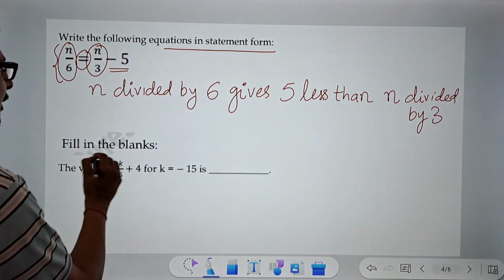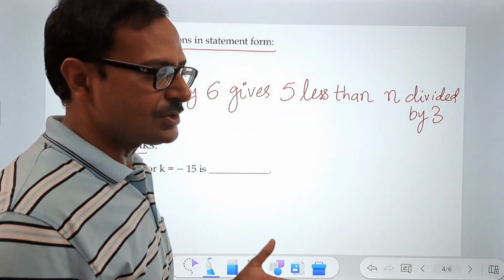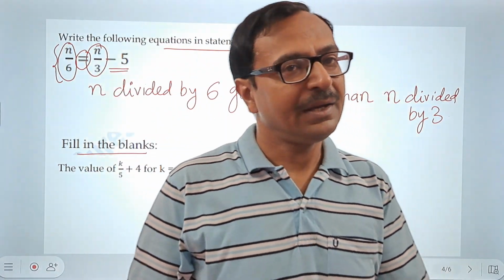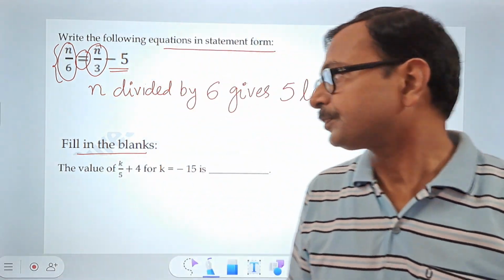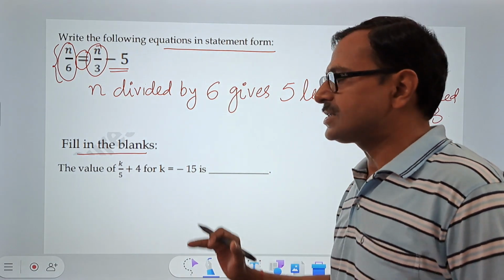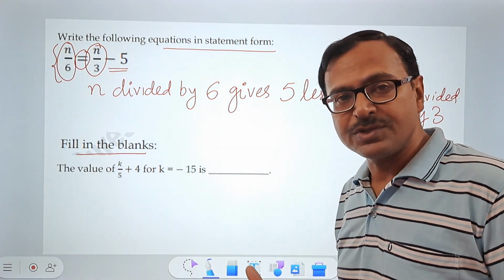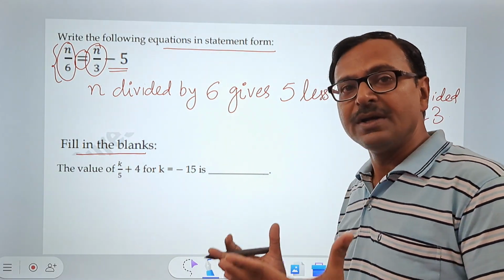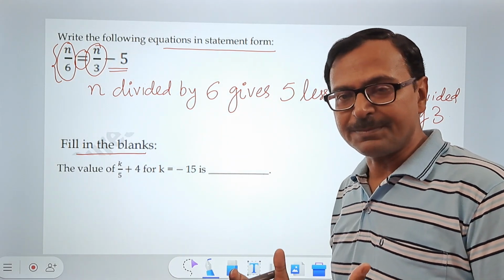Likewise, if you have to fill in the blanks, there are so many types of questions. The detailed worksheet obviously is given on the Learning Loop app. You can download that from the Learning Loop app, but I'm just telling you what are the various types of questions which you can face in this particular chapter, this particular subconcept.